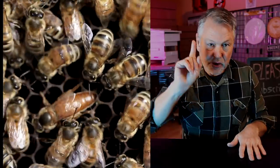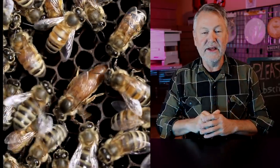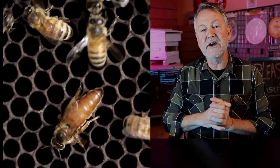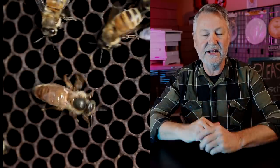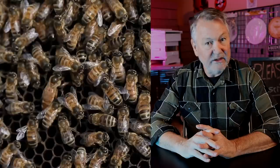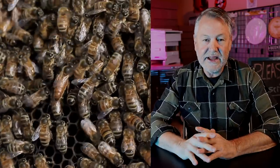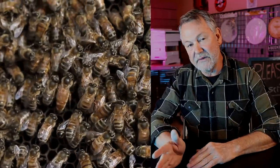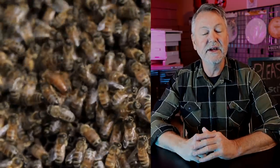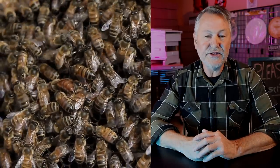The thing to remember when you have a colony inside of anything: there's one queen in there, and in the height of bee season she's laying around 2,000 eggs a day, producing a lot of population. Let's call her mama — mama ain't leaving the house. She's in there laying eggs, that's her job. And the nurse bees? Their job is to take care of all the young developing larvae and keep the pupae warm. It's just not going to happen.